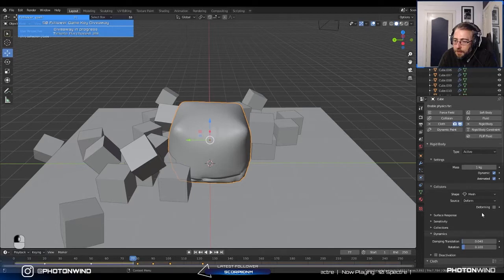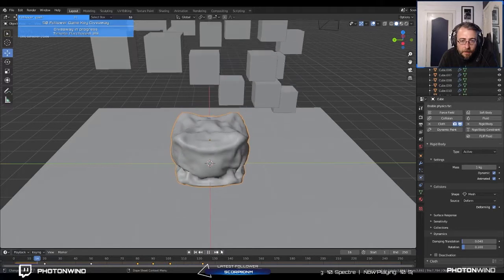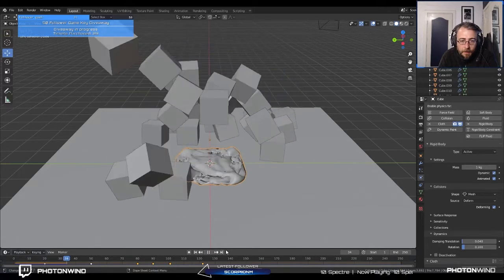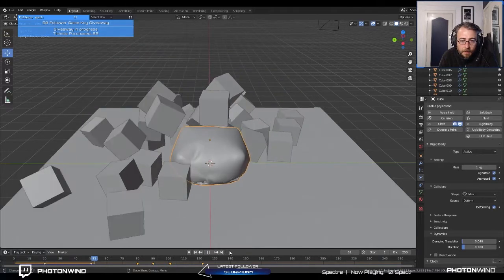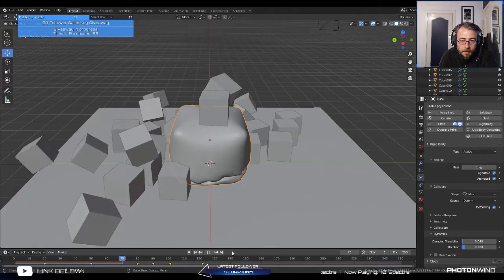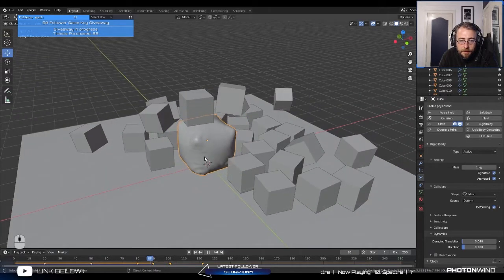Let's use mesh. Source to form. Yeah, so we're telling it that this is a rigid body that is animated separately using a deforming mesh. Let's see. Doesn't seem to make any difference.